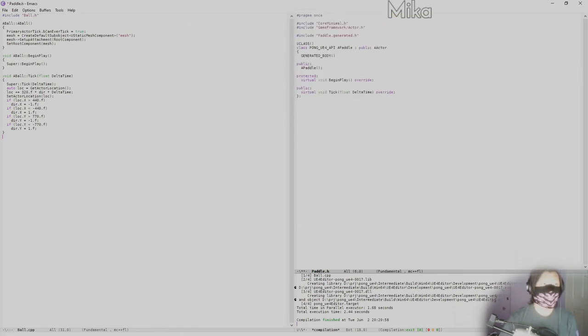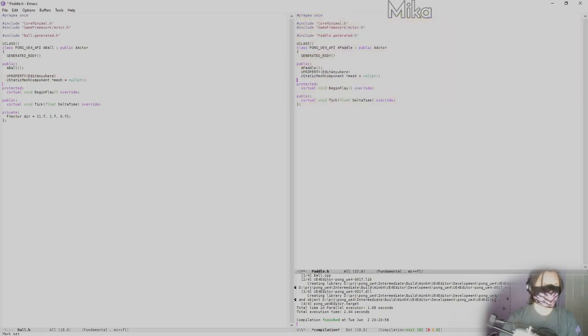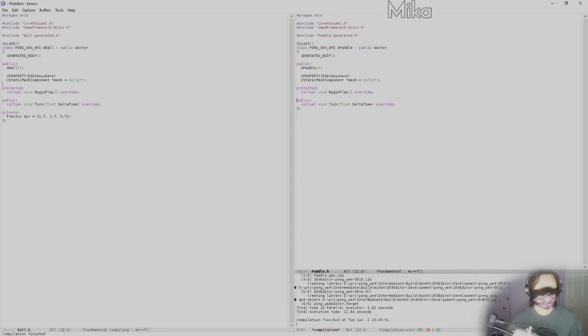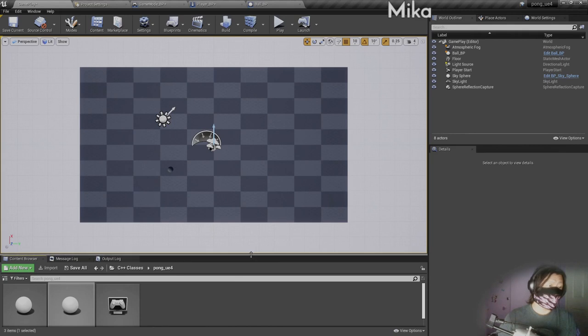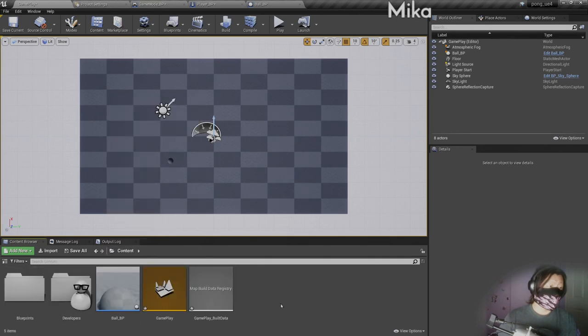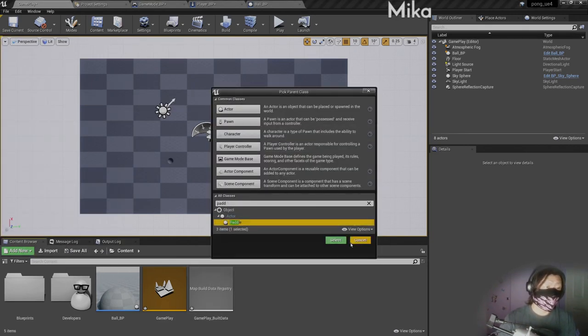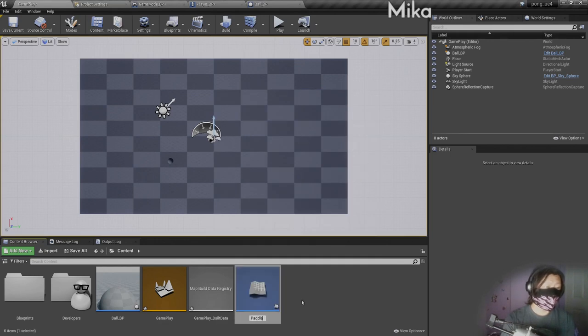Beautiful. This generated thing has to be a little bit away, and I'm going to add the mesh. So I'm just going to copy paste it. So this is the mesh thing, and the mesh thing here. Okay. Now the standard thing we are doing: we have classes here, but we go to Content. So I made the ball blueprint, right? So I'm going to make a paddle blueprint, which is derived from Paddle.